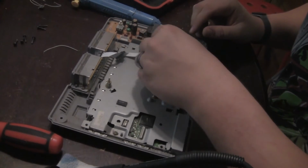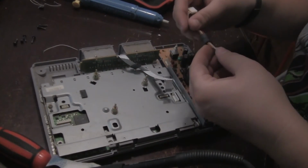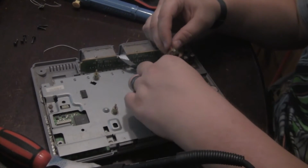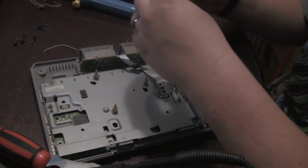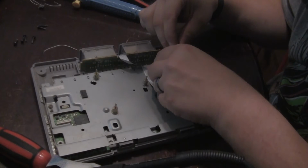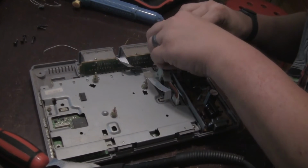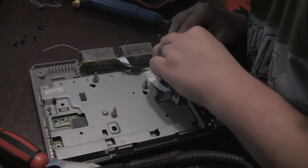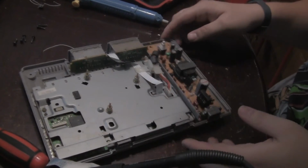Okay, so we've got our power board cable here. Put this back in. Kind of a Molex connector. Put this one down on this side. Trying to figure out how the heck this thing went back in. Sure, it looks good. It clicked, so I feel like that's where it's supposed to go. Now they're all power leads, so you really want to make sure those are seated in there.